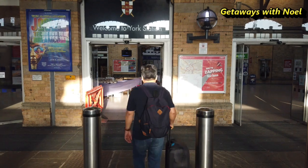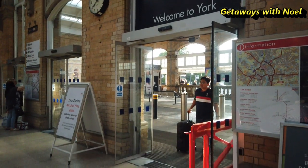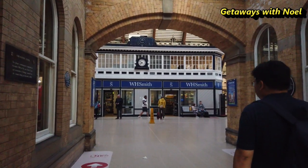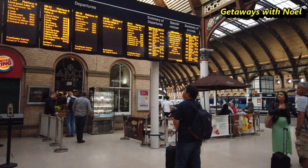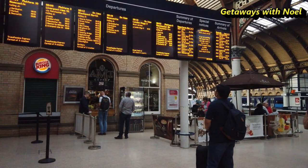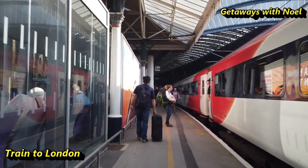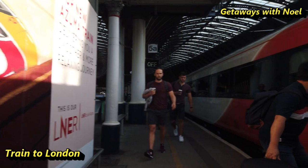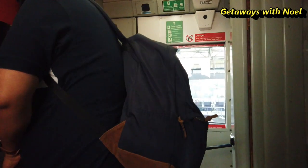We left York in the morning for the 2-hour train ride to London. When traveling on Eurostar, make sure that you allow plenty of time for the security and border check prior to your departure. Please make sure that you check your ticket and assigned coach and seat numbers if you made a reservation.